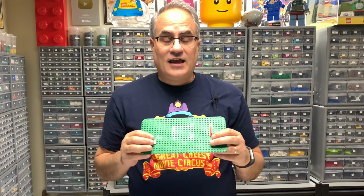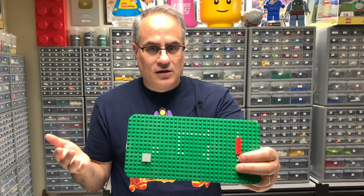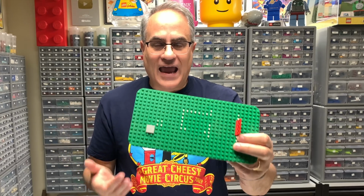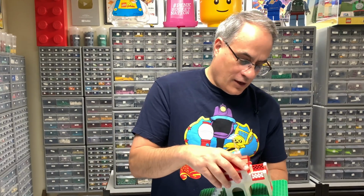Now, I didn't have this set as a kid. I had a windmill set that had these dots on it. And the dots were to guide you in building the set. But as a kid, I remember I hated the white dots, because if you tried to build something else, you had to figure out a way to hide the dots because they would be visible. So I thoroughly hated the white dots as a kid. That's the 10-year-old me complaining.